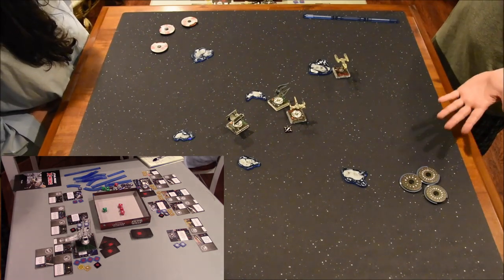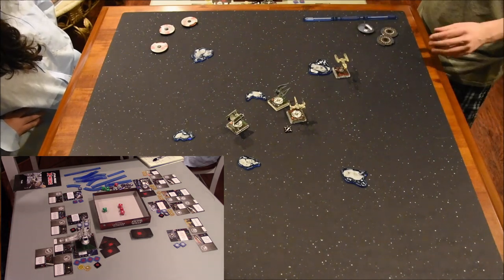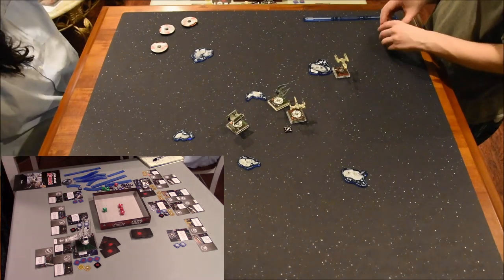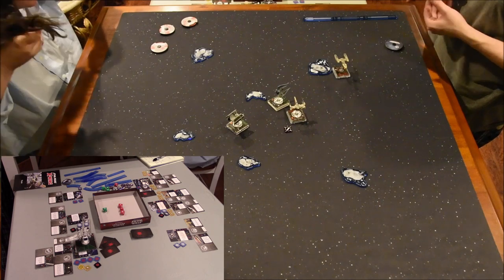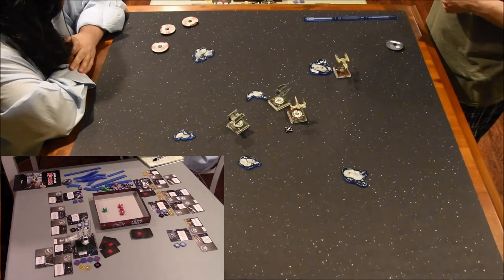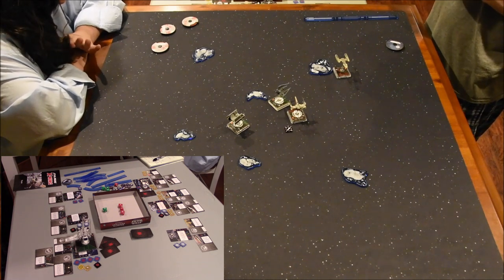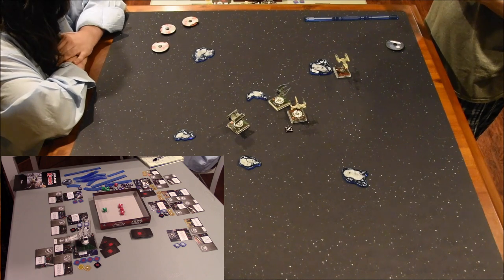The shuttle has a hull value of six. There she would have done. I can't see how many damage that is, but it looks like three. So that would have been one evade and then a hit and an ion from the looks of it. But still, it was on its last leg anyway, just saying.